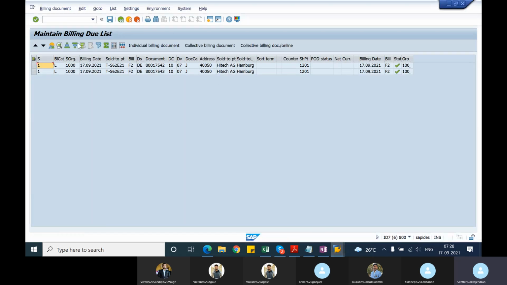So we have created one invoice, for example. Let us look at this invoice, what we got created. So where it all starts, what is the starting point for the complaint?